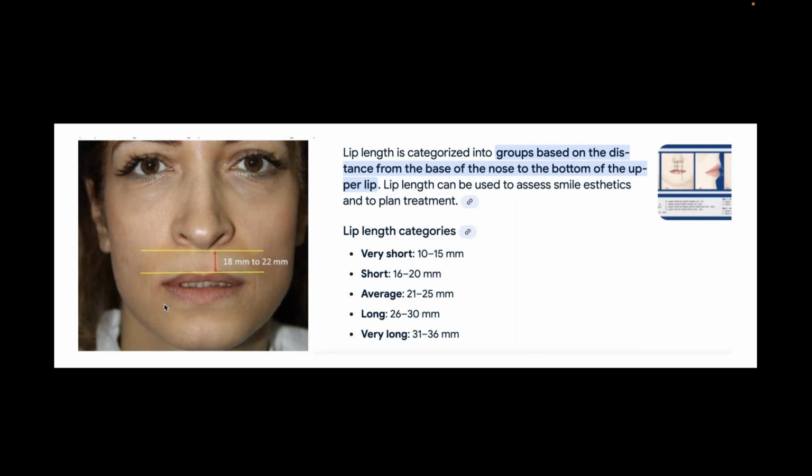He actually fell into, I think the doctor felt, and I could be wrong, but I think she felt that he had a longer lip dynamic, that he fell into the longer category. But realistically, he kind of fell around the average point. So it really wasn't the length of his lip that was the issue. It was more about the dynamic of his lip. He didn't have very much mobility or dynamic in the lip.